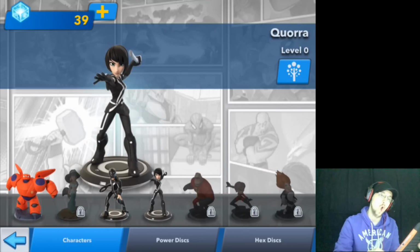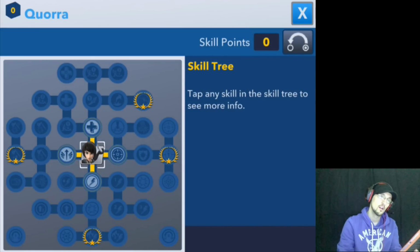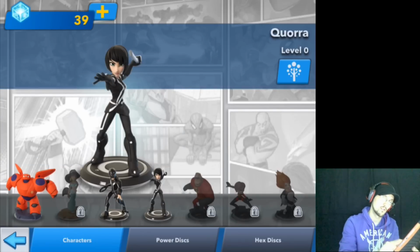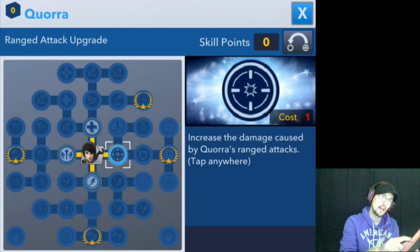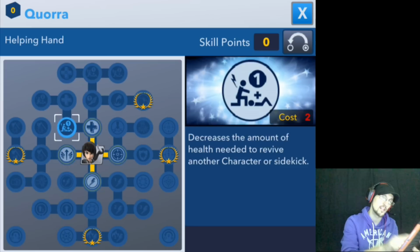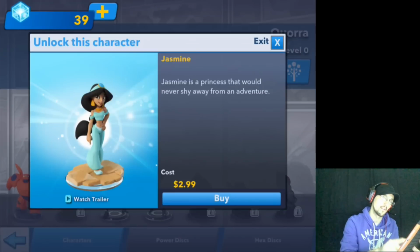Let's try Quorra. Look at this. Got a little skill tree right there, too. This is the skill tree. So that's really cool. Let's check out our skill tree. Can we? Click on her. Oh, wait, my bad, I'm clicking on the character. So this is all new to me. Look at that. Oh, I like the skill tree because you could see everything quicker with touchscreen. You see that? Oh, that's nice.